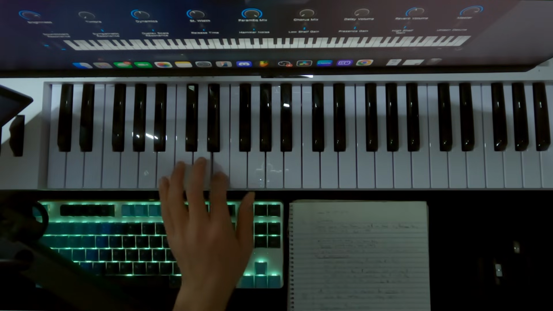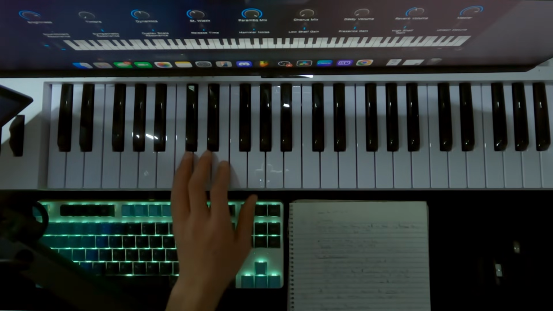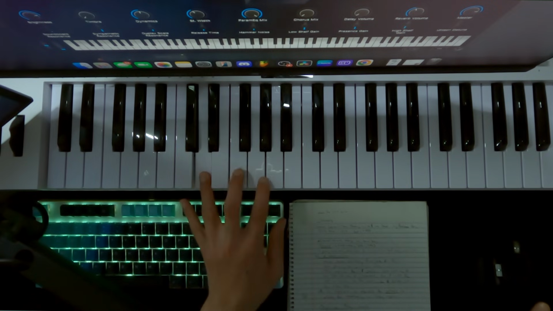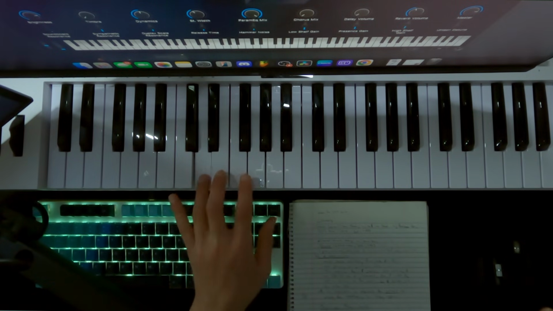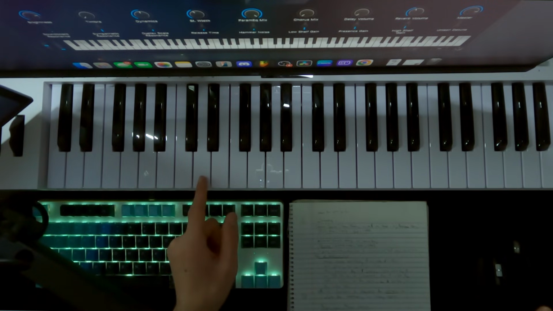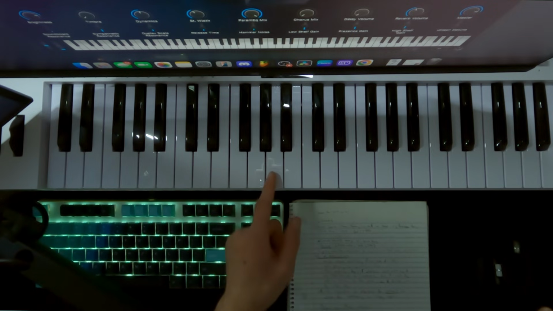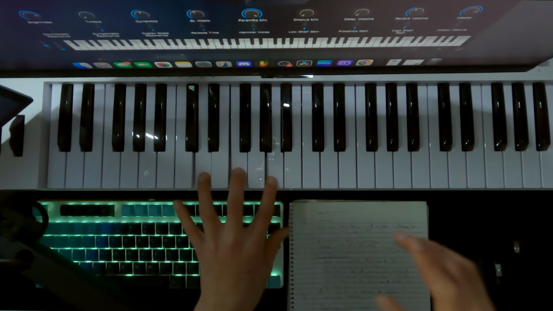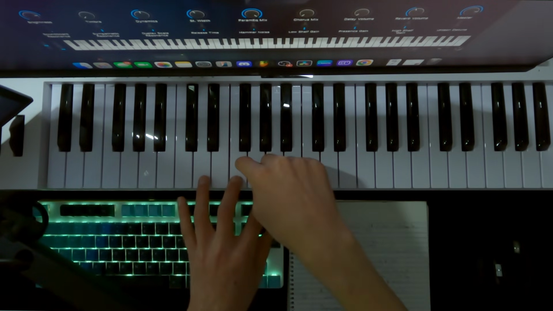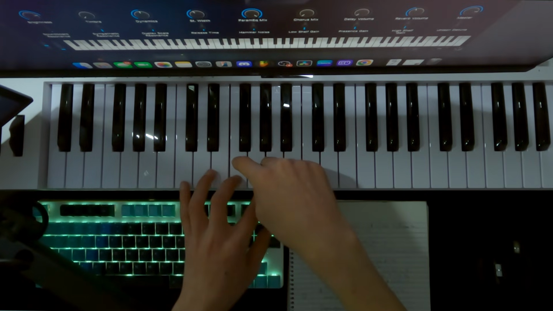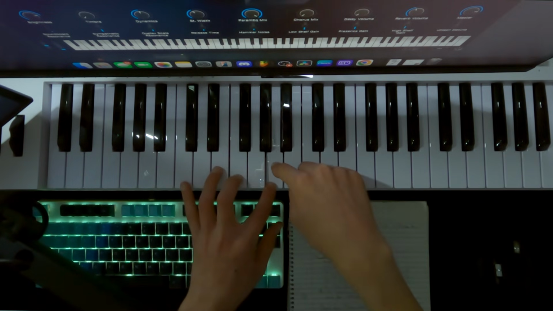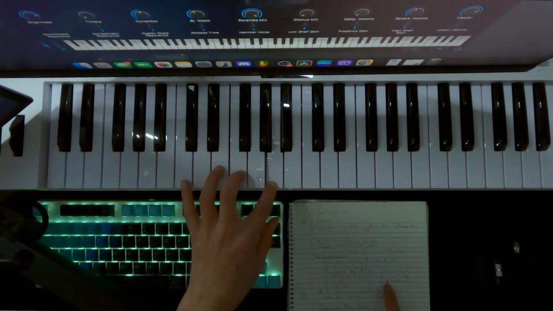But the important thing to know is the numbering, because while this is the third, this is the first, third, and fifth. Wait, first, third, and fifth. I think that's what I said. Of the scale, this is still the third and fifth in this chord according to this root. If I change the root now to the second, to this D, this is the third and this is the fifth of that chord, even though this F here is really the fourth of the scale, and this A is, oh, this is the exact example that was in the video. This A is the sixth of the scale.